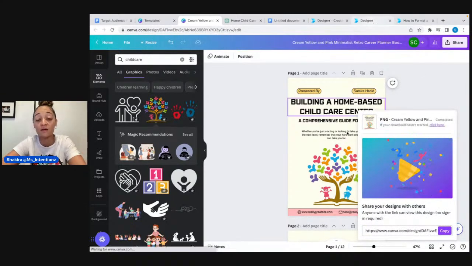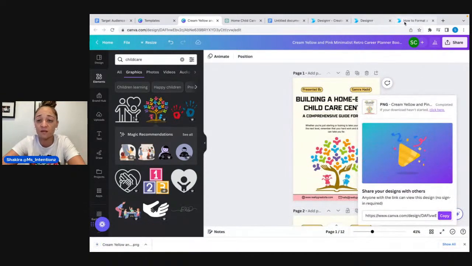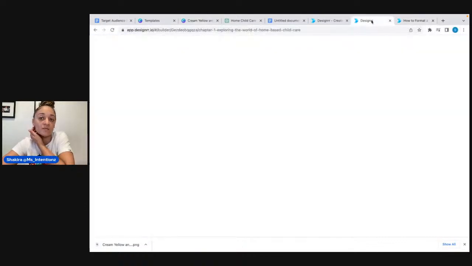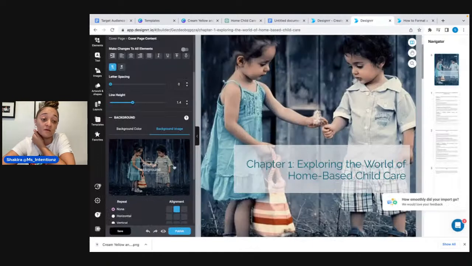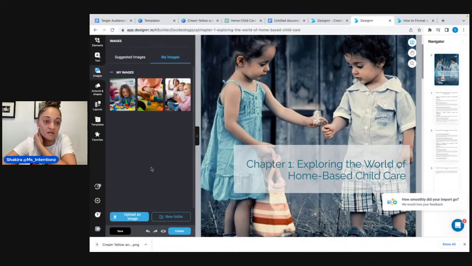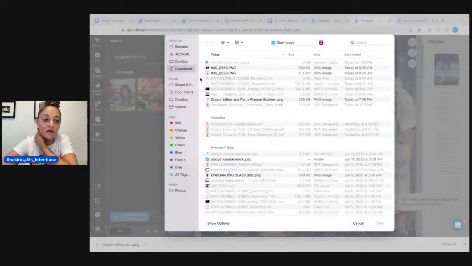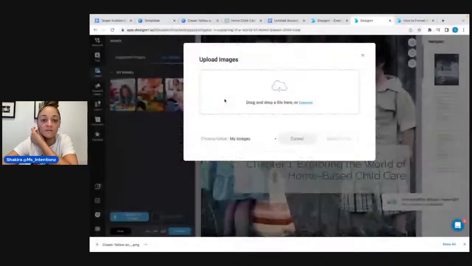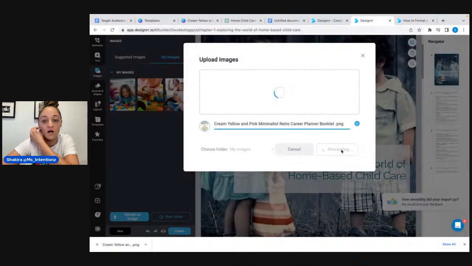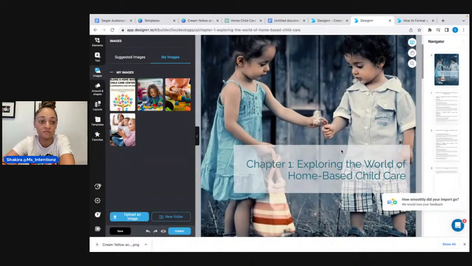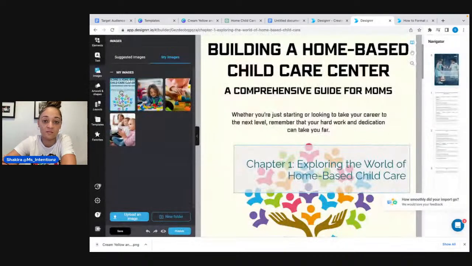So I went and built my cover page here, my ebook cover. And now I can bring it into this software where I don't have to go and edit it all myself. I can just upload an image. Give me 1 second. It's loading. And we go to downloads. It's right here. And then you would go to upload photo. And you can actually replace it. Right?